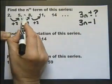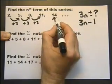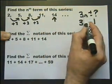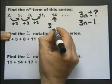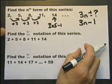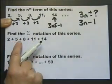The first term, the second term, the third term, the fourth term. This is the fifth term. Let's check it. If this is the fifth term, substituting five into there should give us fourteen. And it does. So we've worked out the Nth term.